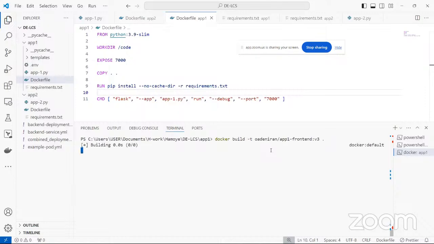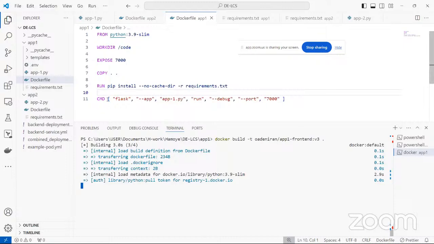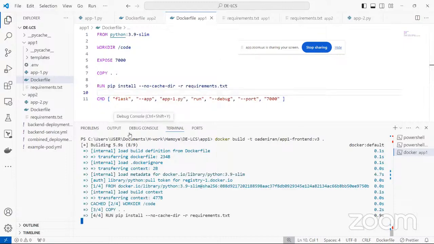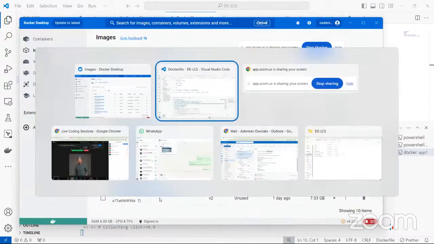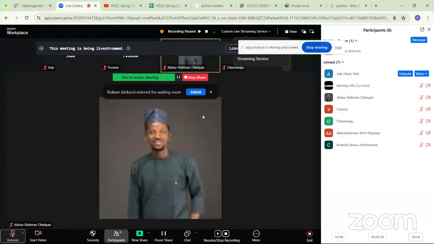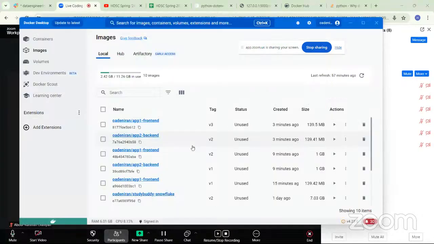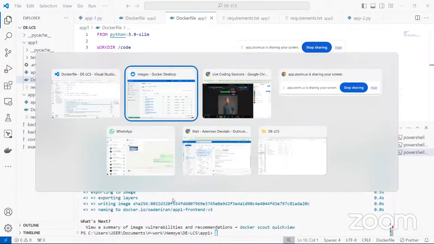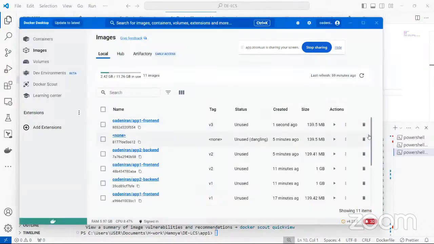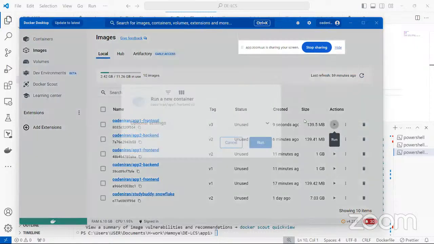So I'll still create this as v3. The only thing that is changing now is the CMD, the internal. Exactly. So that should not take much of our time. Okay, so yeah, this has been created. So now let me go back and use that v3. Let me delete the dangling image and then try and ensure that it has fixed it. This is taking much more time than expected.